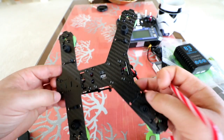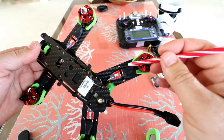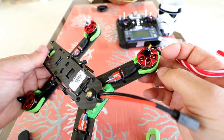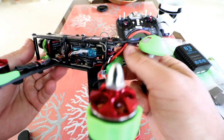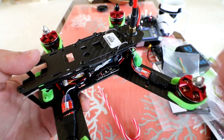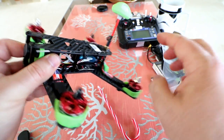Looking at the bottom, the overall carbon fiber chassis layout is pretty well done. I really like how thick and wide these arms are. The only thing is: while wide arms are good for strength, they're bad for air resistance — when the propellers push air down, they hit this large flat piece of carbon fiber, which lessens efficiency in flight. But if it flies good, which we'll determine in the flight test, it doesn't really matter as long as you get decent flight time. There's our XT60 connector here.